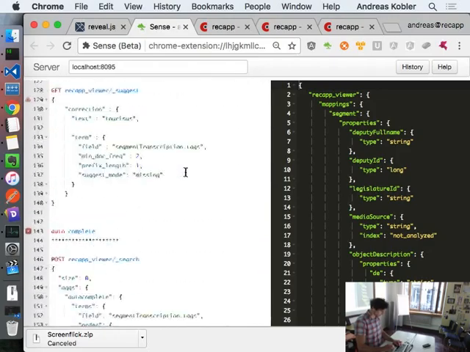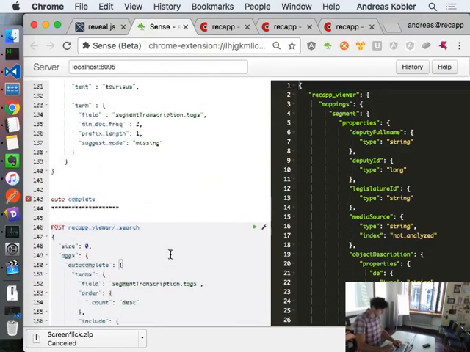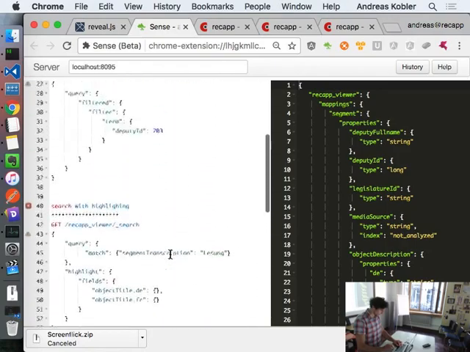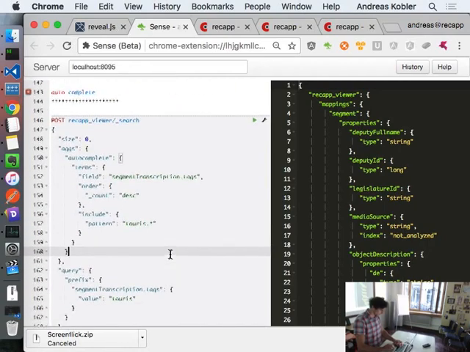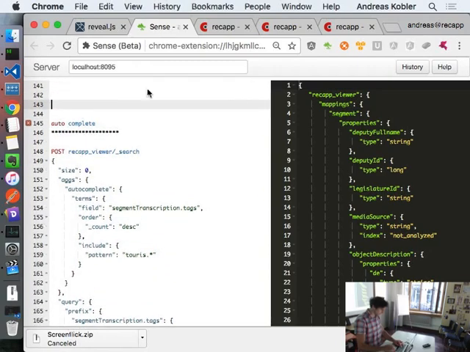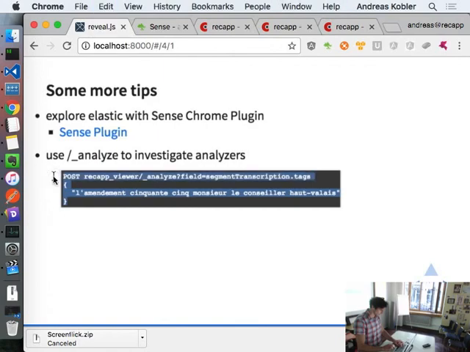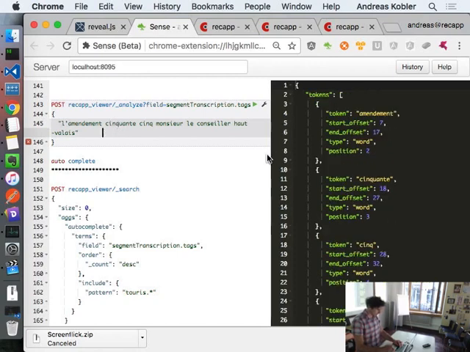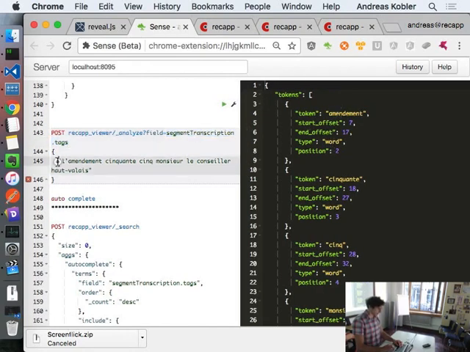That means in practice, it looks like this. This analyzer, on this field, this text field, analyzes this sentence I gave here. It splits it into tokens as you see here.